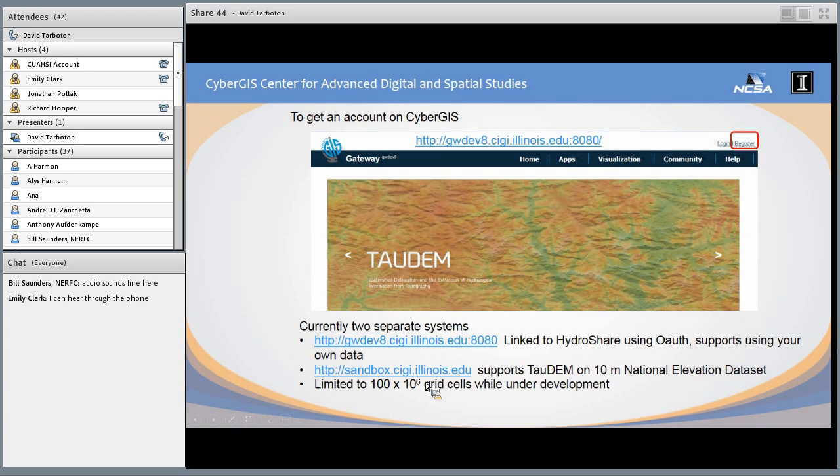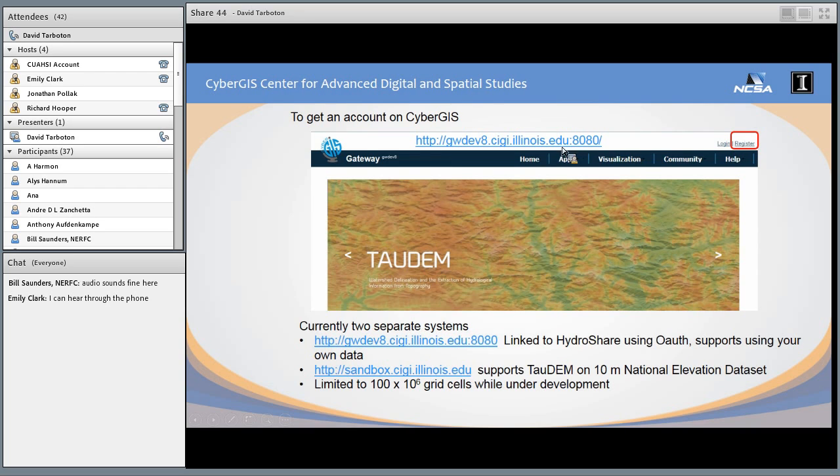Then there's also Sandbox, which supports TALDEM on the 10-meter national elevation data set, where you can subset the national elevation data set, but you can't provide your own data. Both of them are limited to 100 million grid cells while this development is going on.